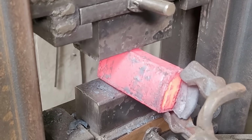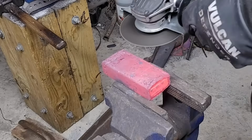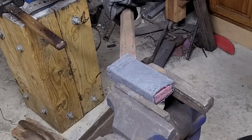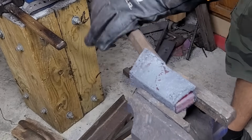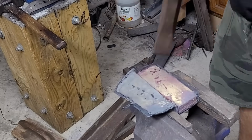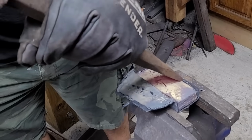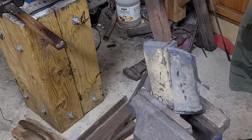Here, as you can see, the inside of the can is actually pretty well welded. Instead of trying to rip it off while welding as I normally do, I'm just going to try to peel it off with the grinder. A little bit of elbow grease with a chisel, and it should come right out. If it wasn't for the white spray paint that we put in at the beginning, this would definitely not be coming out as easy or at all, since it would have probably all welded together into one piece with the mild steel jacket on the outside.